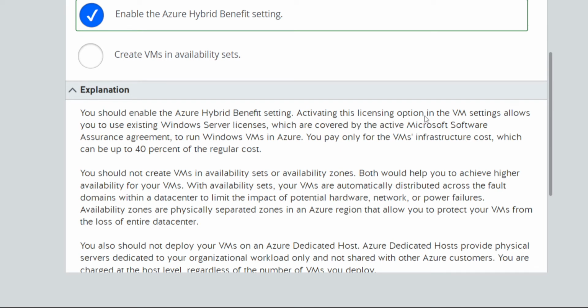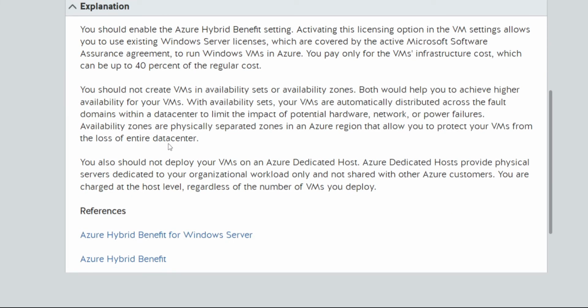Activating this licensing option in the VM settings allows you to use existing Windows Server licenses which are covered by the active Microsoft Software Assurance agreement to run Windows VMs in Azure. You pay only for the VM's infrastructure cost, which can be up to 40% of the regular cost.